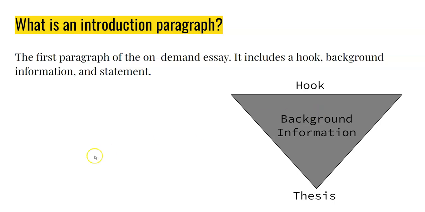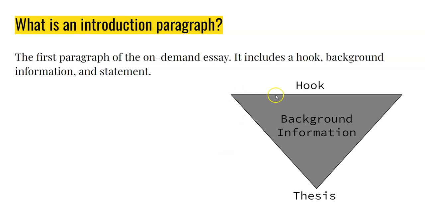I want to take a second and quickly review what an introduction paragraph is. Remember, the introduction is the first paragraph of your on-demand essay, and it includes three elements. It starts with a hook, then you move on to your background information, and then it ends with a thesis statement. Earlier this year, I told you that if the introduction paragraph were a shape, it would be an upside down triangle.